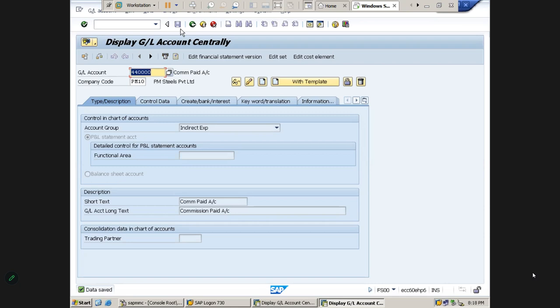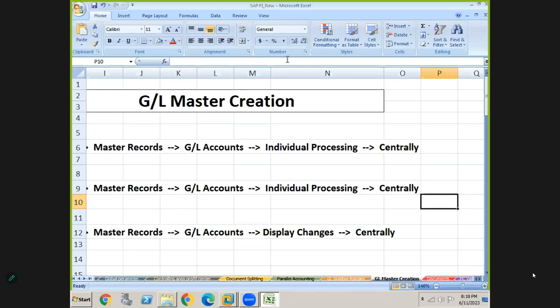Can anyone please read the note? Remaining people, check it out. Can I read, sir? Yeah, please go ahead. Master data changes. Example, GL, vendor, customer, profit center, cost center, assets, etc. Before document entry postings, system allowed to change all master data fields. Once you post accounting entry or document entry on respective master data, system cannot allow to change all the fields. Text related fields, system allowed to change before accounting entry postings and after accounting entry postings.